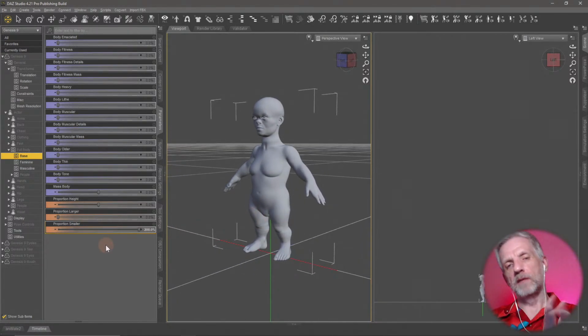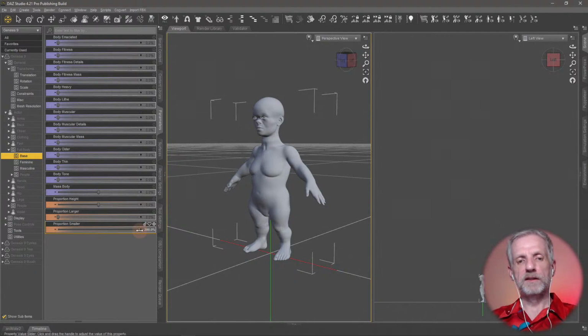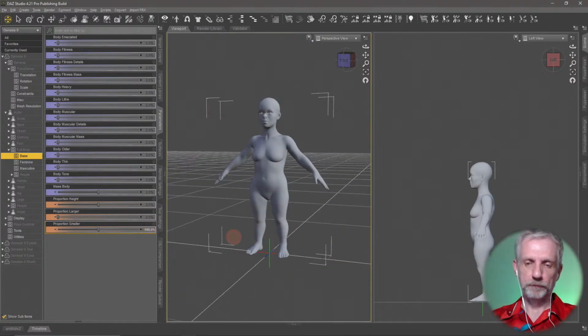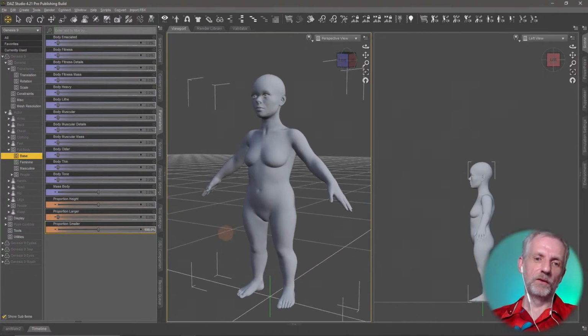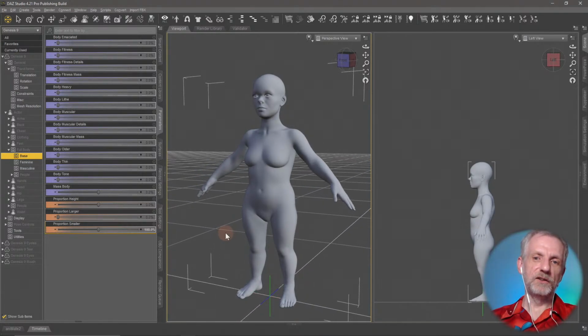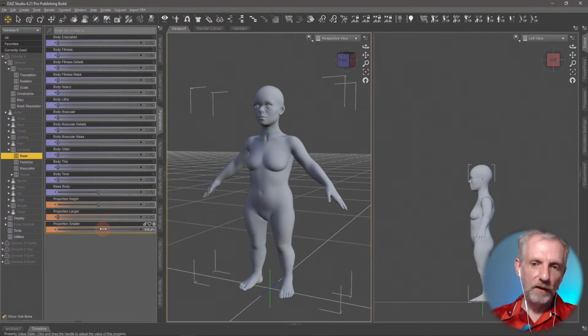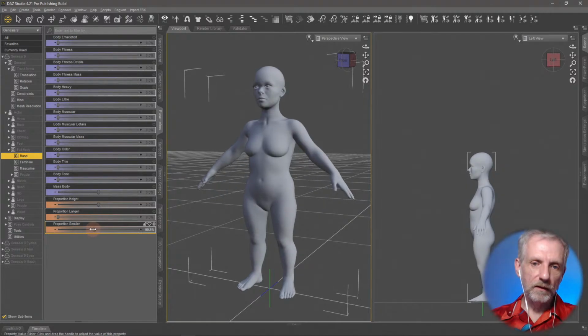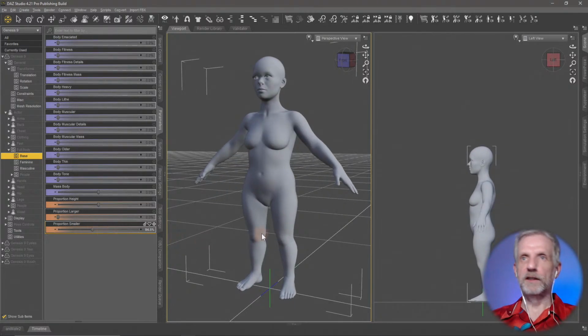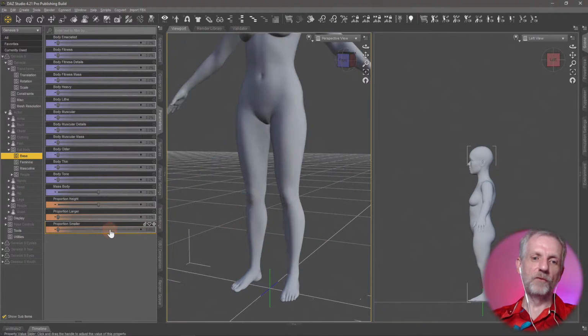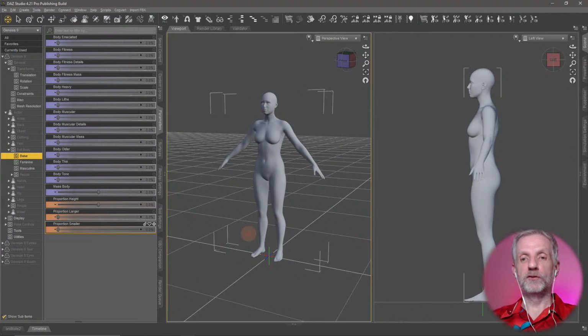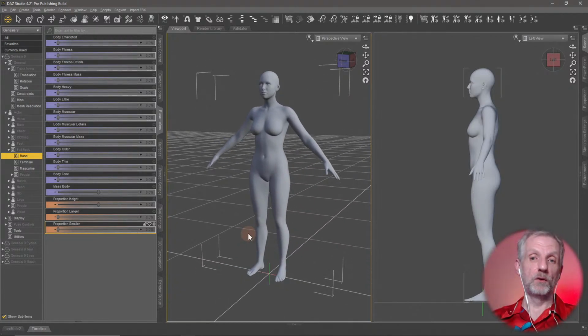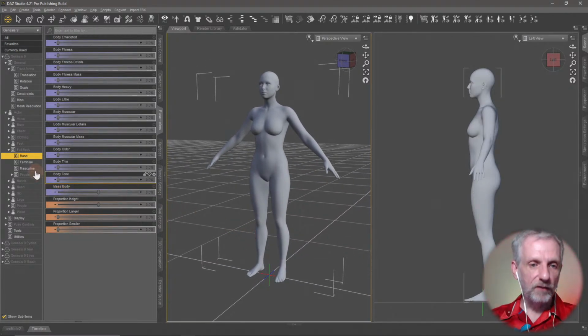Keep in mind, I'm working with a pre-release figure here. This is not all currently finalized. So I think 100 is probably supposed to be the limit here. So use at your own peril, I think is the word I'm looking for. While Julia makes that poll again about whether we want to make a tall person, small person, or medium-sized person, let's have a look what else is in here.